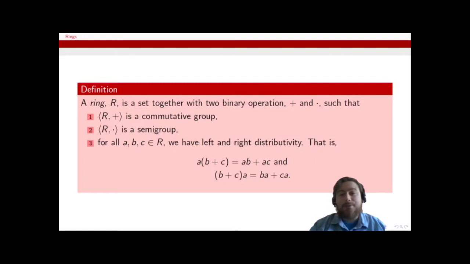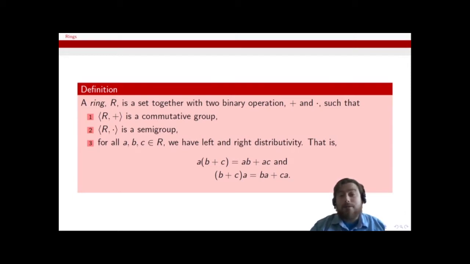The first thing we need to do is realize what a ring is, and so I'm going to give the definition. A ring R is a set together with two binary operations, whereas a group was just one binary operation that we normally denote with the multiplication. Here we're going to have an addition and a multiplication. In order to call it a ring, R together with the addition is going to be a commutative group. That is, it's going to be closed under addition. It's going to be associative, it's going to have an identity, and everything's going to have an inverse, but also it's going to be commutative. So we start off with a commutative group for addition.